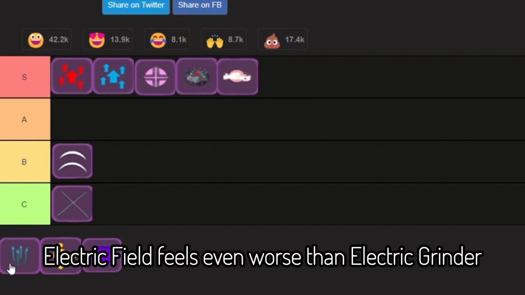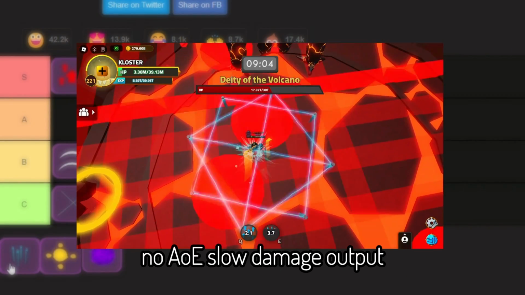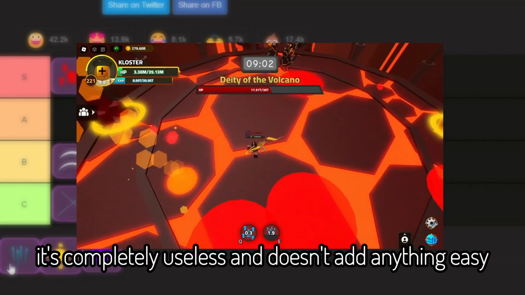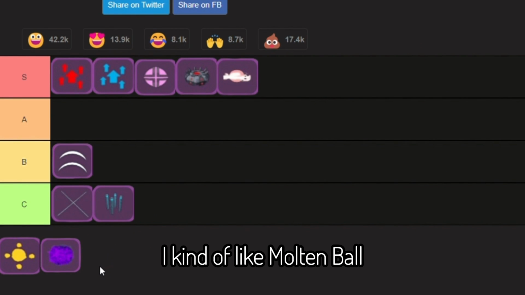Electric Field feels even worse than Electric Grinder. Please avoid it. The spell has no range, no AoE, slow damage output. It's completely useless and doesn't add anything. Easy C tier.